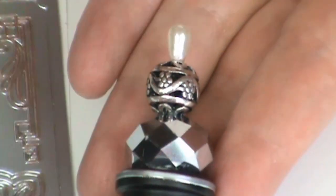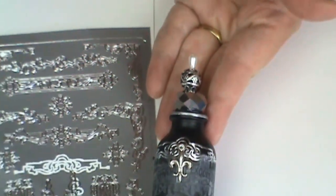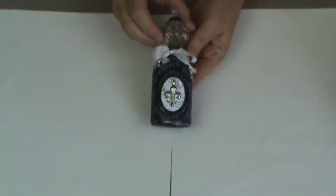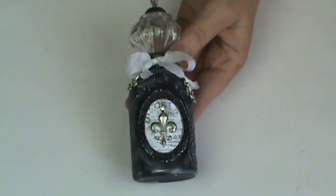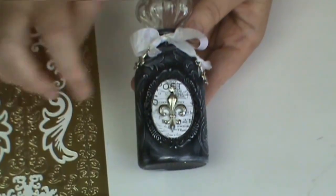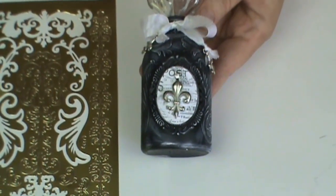So the pin just goes all the way through to make my stopper on that one. And then the next one, this is one I kind of showed you ahead of time, the prep that I was doing for it. So in this particular bottle, this was the one where I applied all the stickers to it, and I also applied this brass piece, which I bent to the bottle shape.